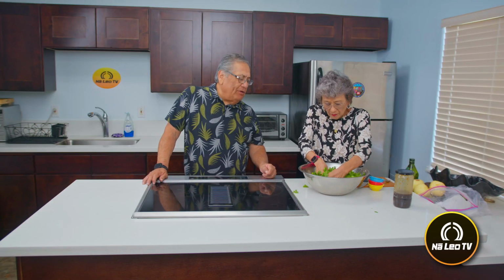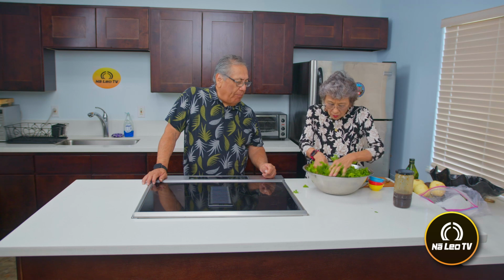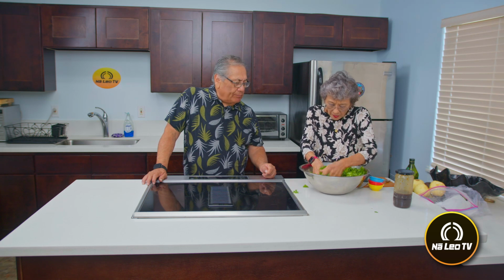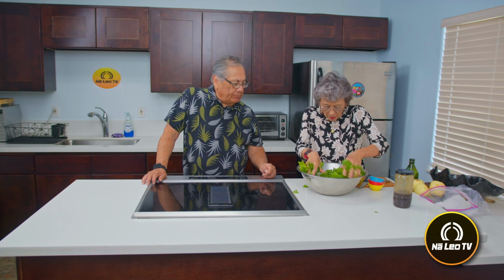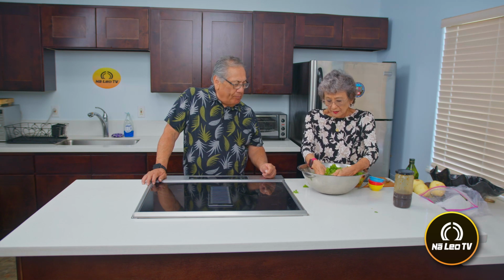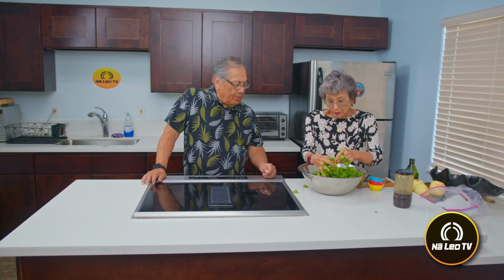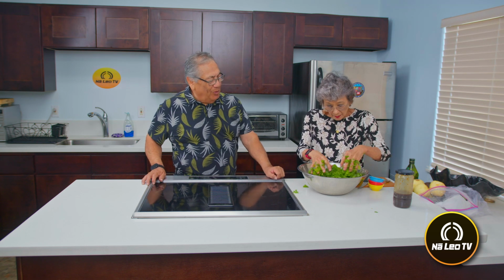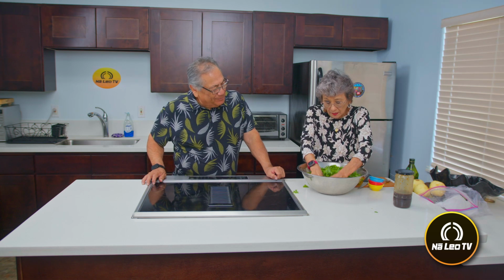So it's a pretty good massage then. Yeah, you really have to massage it because you're tenderizing it, you're taking out the bitterness. Now this, you wouldn't believe it, is like 2 gallons of kale before I cut it up, and this is 2 gallons of kale. So it's a lot of kale.